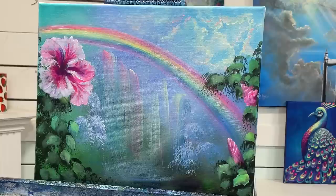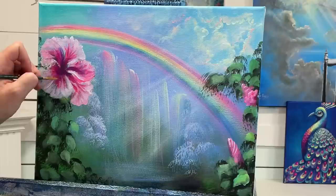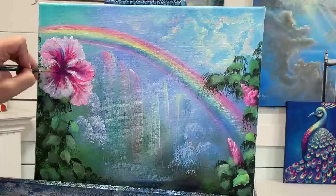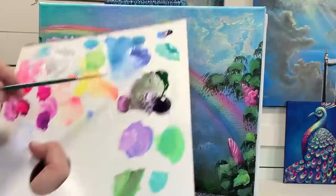Okay, I'm gonna go back over to my little round brush here. Excuse me. And I'm gonna take a little bit of light blue, violet, and purple. And I'm gonna add a few little lines. You want to make sure you have enough water in your brush that it flows easily and you don't end up pressing too hard. So I'm going to take a little bit of that off. So it should be pretty transparent and runny.